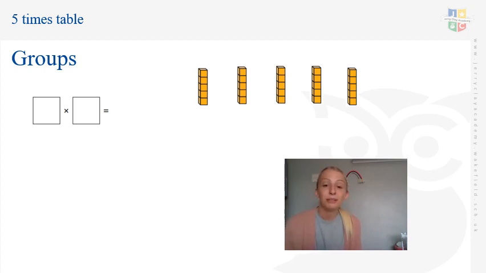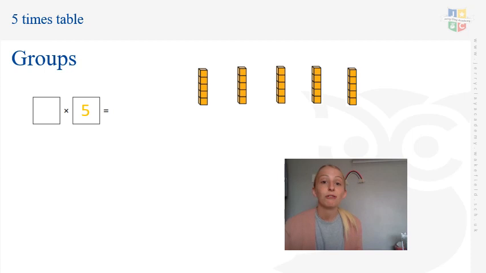Brilliant. So the first thing we're going to do is that I've already got some groups of a number using some cubes. Now they look a bit like base 10, but if you look really closely, you can see there are only 1, 2, 3, 4, 5 in each block. So I've got one group of 5. Another group of 5, another group of 5, another group of 5, and another group of 5. So now I'm going to be counting in 5s and doing the 5 times table. So I can put something groups of 5 and put my 5 in there.